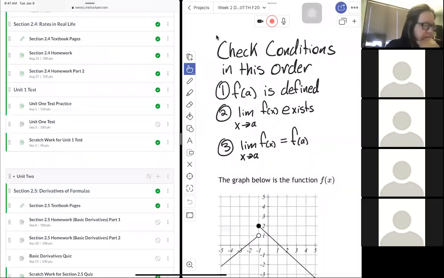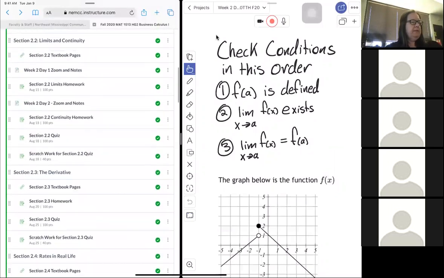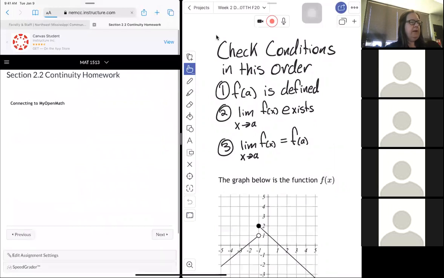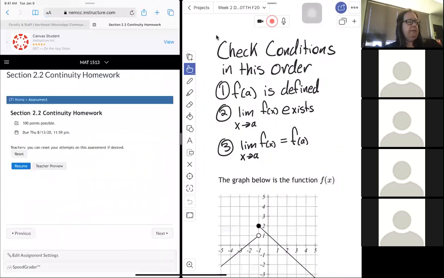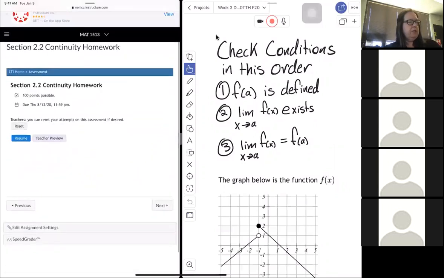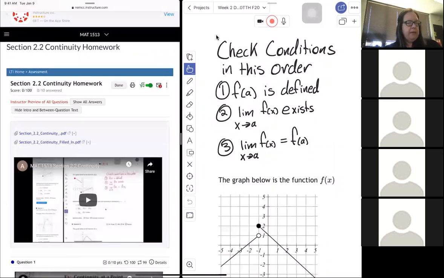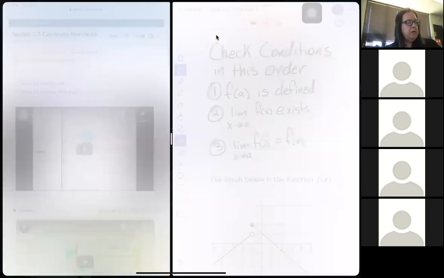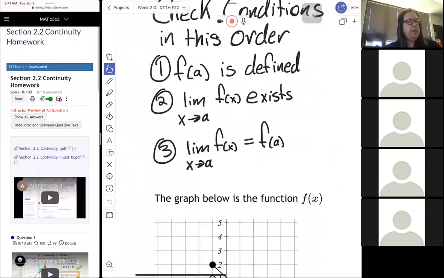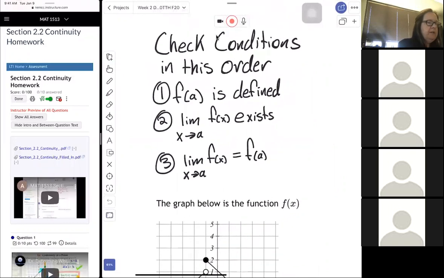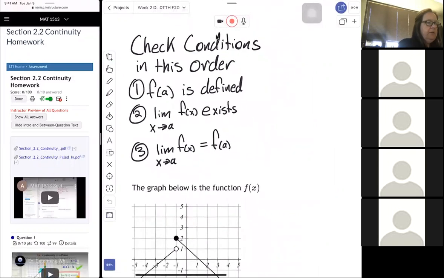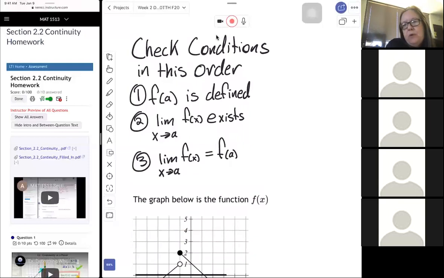Okay, so let me go through this little bit that I want to talk to you about first. And then if y'all have any questions, we can go back to limits if you need me to, or if there is something on the continuity page as you're working through it this morning, or if you already worked through it and you've got questions, then I'll turn it over to you guys and you can ask as you come to them, okay?